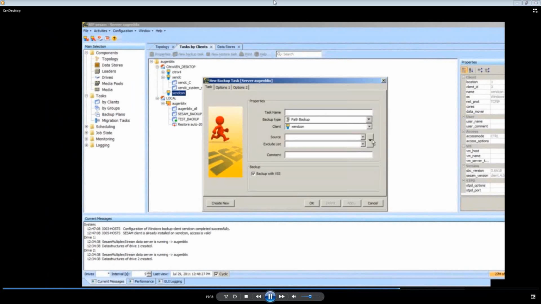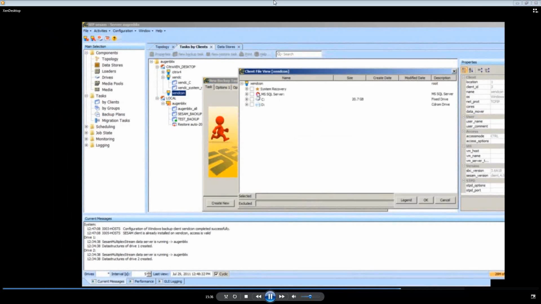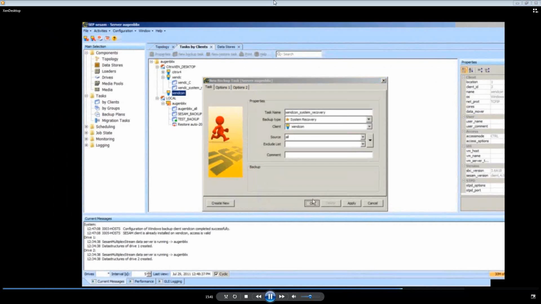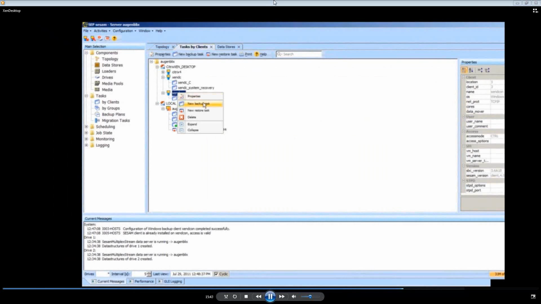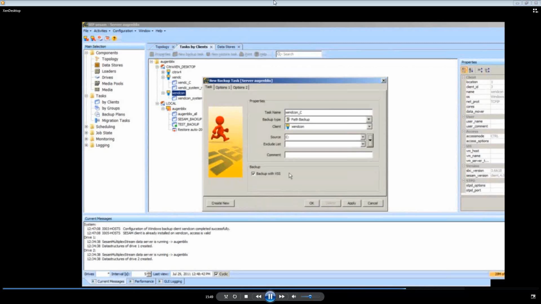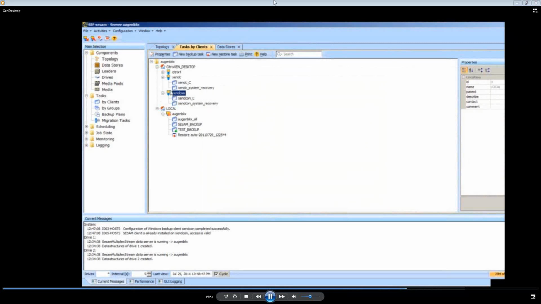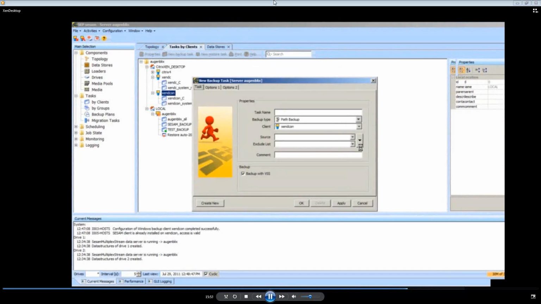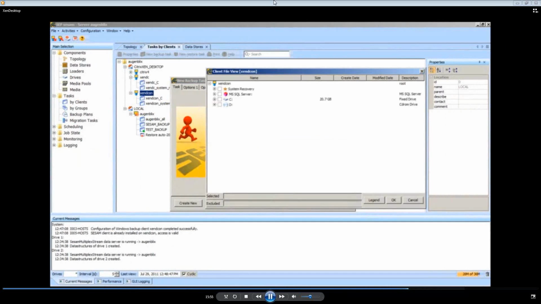Let's create a new backup. Here we will grab the system state, and we will also back up the drives. And as we can see, we want to definitely get the SQL database that contains the information about our XenDesktop environment.